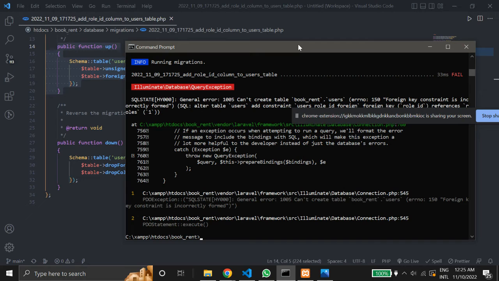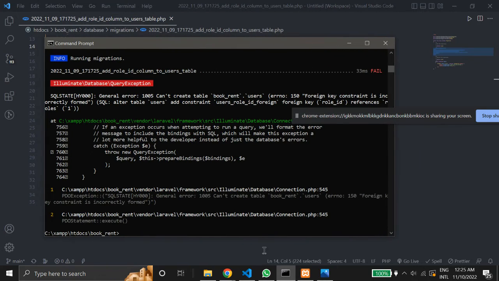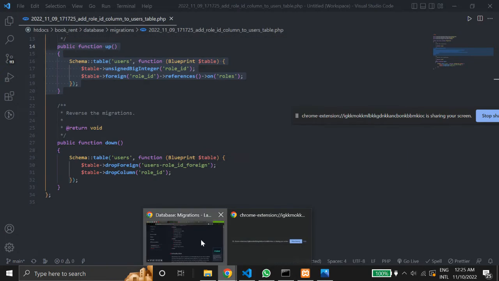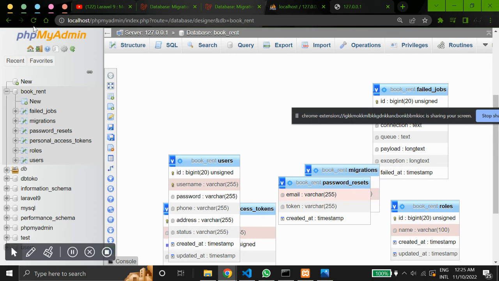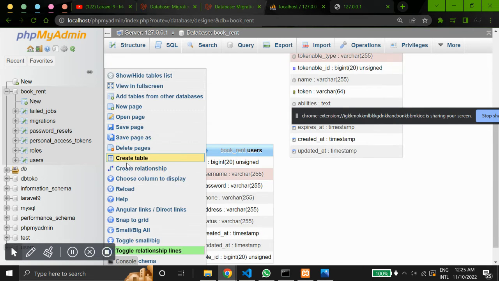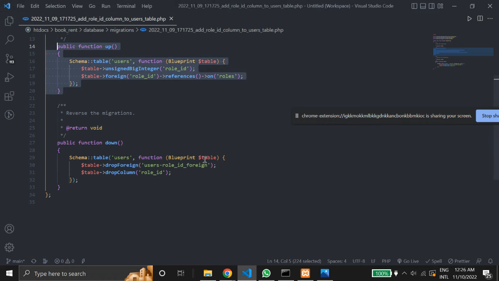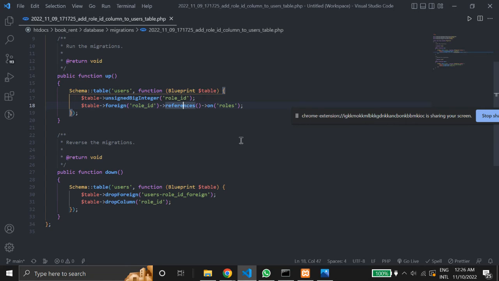Mm, it gives us an error. Okay, let's see in our database. Okay, it's not connected yet. Okay, let's go back here.